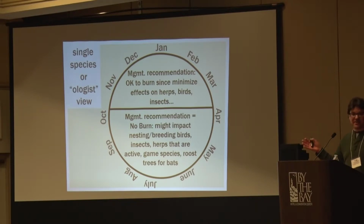I'm a wildlife biologist and conservation biologist by training, so I can say from the ecologist viewpoint, and we're all biologists and ecologists, certainly, but if you take that too far, everybody's seeing this here. Management recommendations are okay to burn when you minimize impact. So, when turtles and snakes are hibernating, when insects are dormant, on and on, okay? But don't burn when any of those critters are moving, right? I like to be blunt and say, well, if you have individual species that are living in a fire-dependent system, if you and I go stand in front of a fire, what's going to happen? We're probably going to get hurt or die, right? So will they. They need what the habitat produces. And again, I work with teeny species almost exclusively, so it was always that balancing act of how do we not negatively impact too many individuals and take that viable population and trash it. So it was always a lot of unknown.